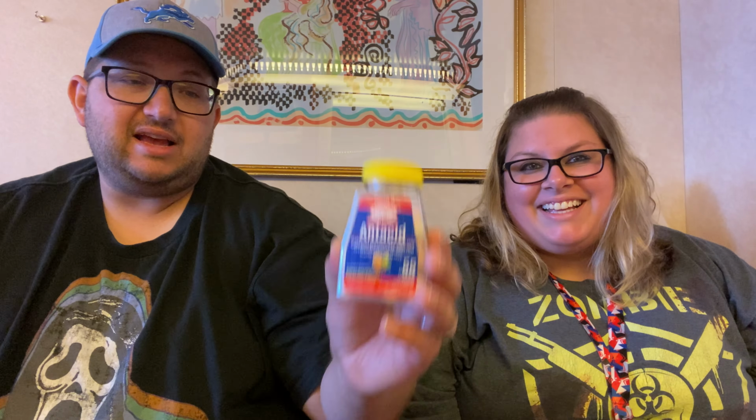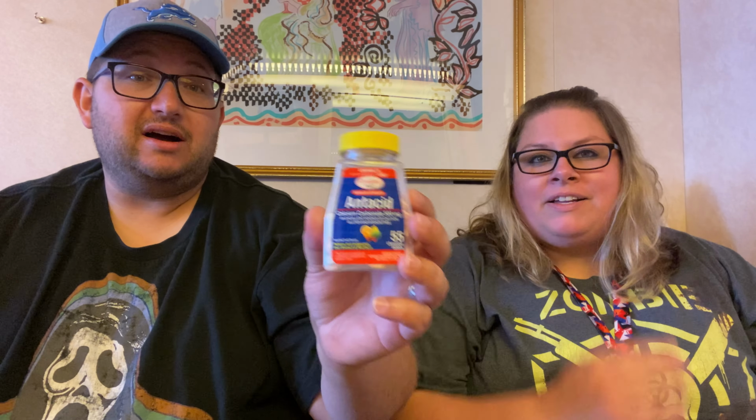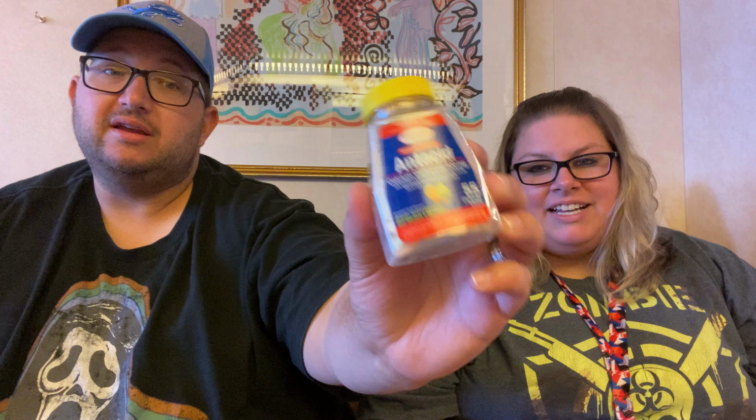The first thing that I just grabbed off to the side that we didn't have is antacids. Definitely bring Tums. These are the dollar store brand, but they work just as good, in my opinion. You're eating lots of different foods. Ibuprofen, you never know if you're going to have an ache or pain or a headache. The next thing we bring that we haven't used is a sleep aid. Never know.